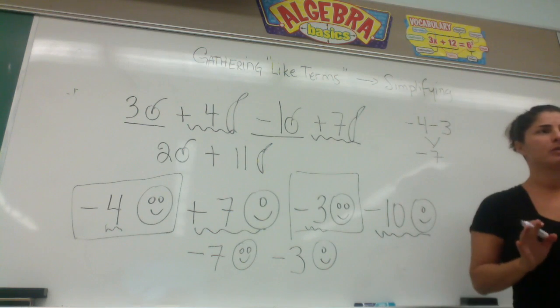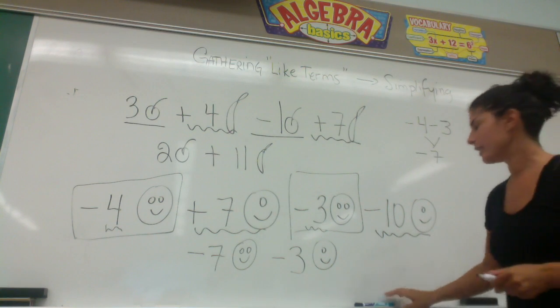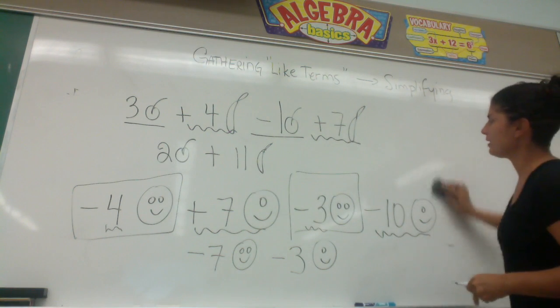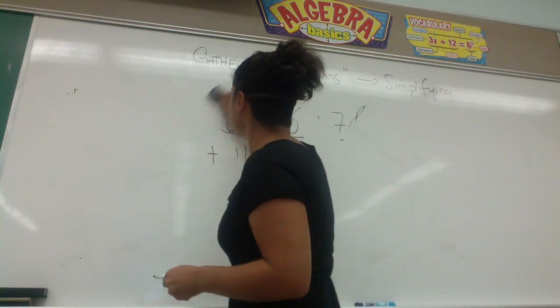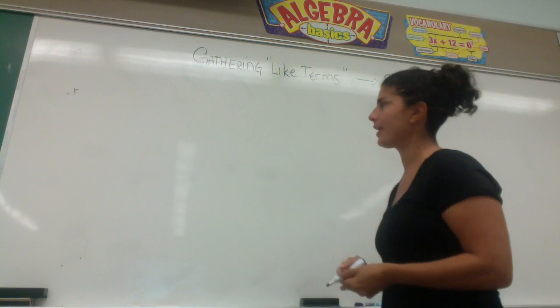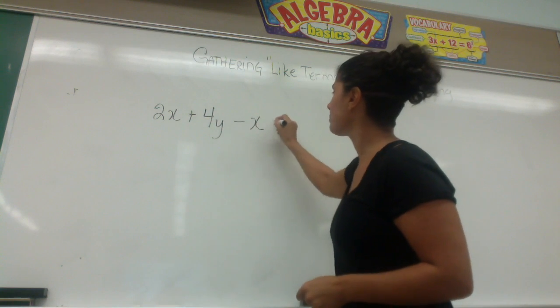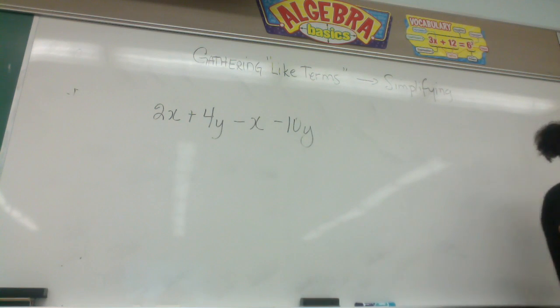Okay, so now you know algebra. No, it's not true. Let's change this into X's, Y's, A's, B's using letters. Are you okay with this? Yeah. You got it? I'm erasing, and I'm going to use letters instead of happy faces and fruits. So what happens if I have 2x plus 4y minus an x minus 10y's? Can you gather the ones that are alike? Yes. The terms that are the same. Put them together and simplify this expression.